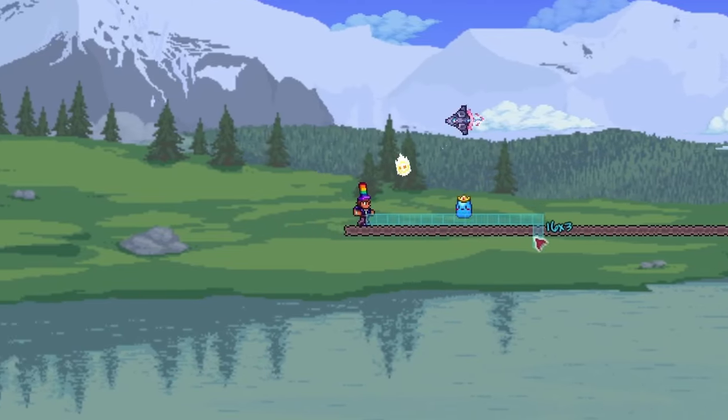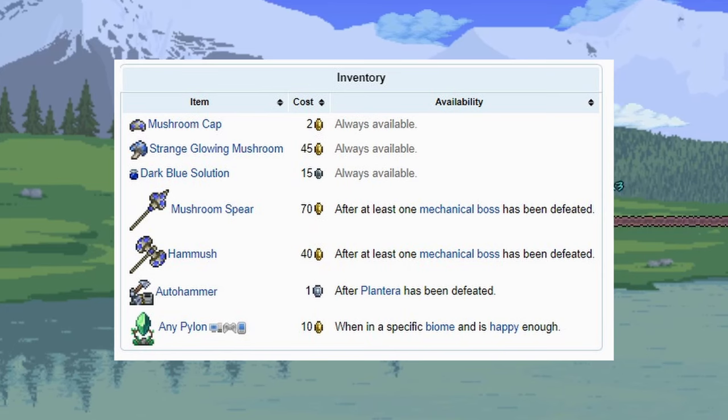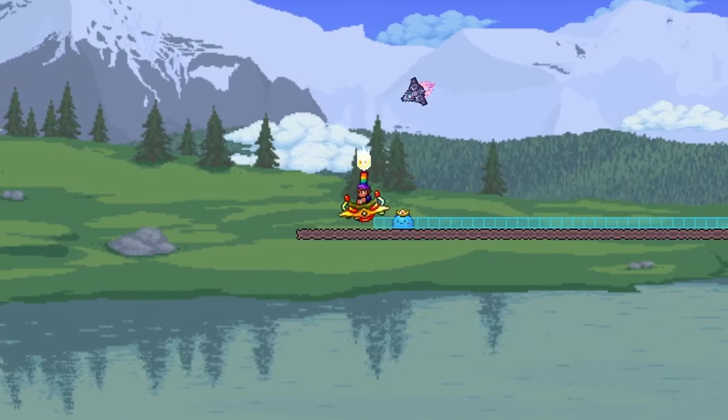The Truffle NPC is a Hardmode exclusive vendor of many mushroom themed items, some of which are very powerful. Here's a list of everything he sells and when. Notice two things, the pylons and the auto hammer. You can purchase one of any pylon, except for the universal pylon, from the Truffle, which is very useful.